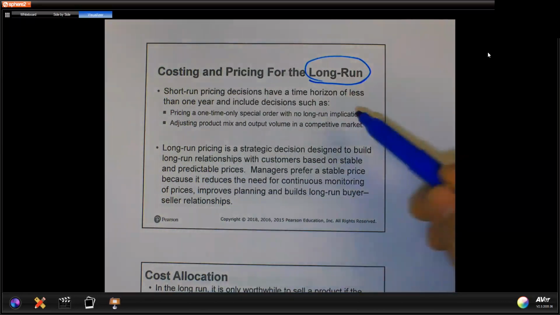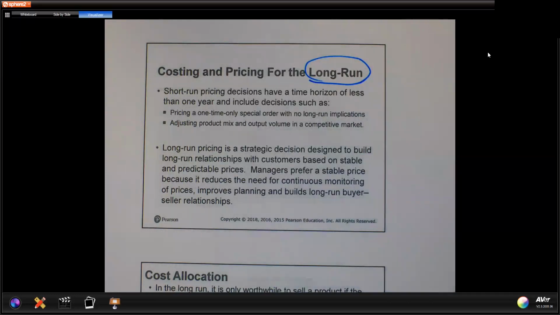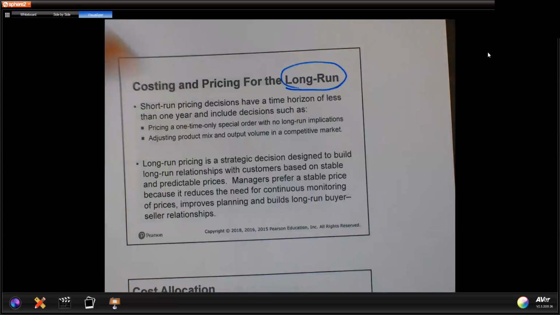So read those words, get a general idea: in the short term, focus on relevant information. In the long term, we have to cover all the cost because in the long term, everything is relevant. And we also want to earn some money, right? You don't want to say, hey, I'll work so hard and just break even, get 0, 0, 0 every year. That doesn't make sense. So you have to cover all the cost and earn some profit.